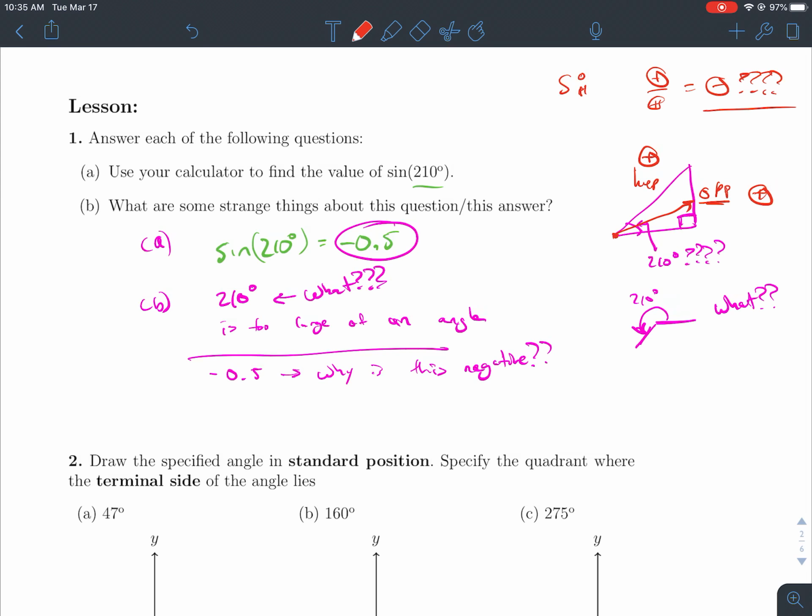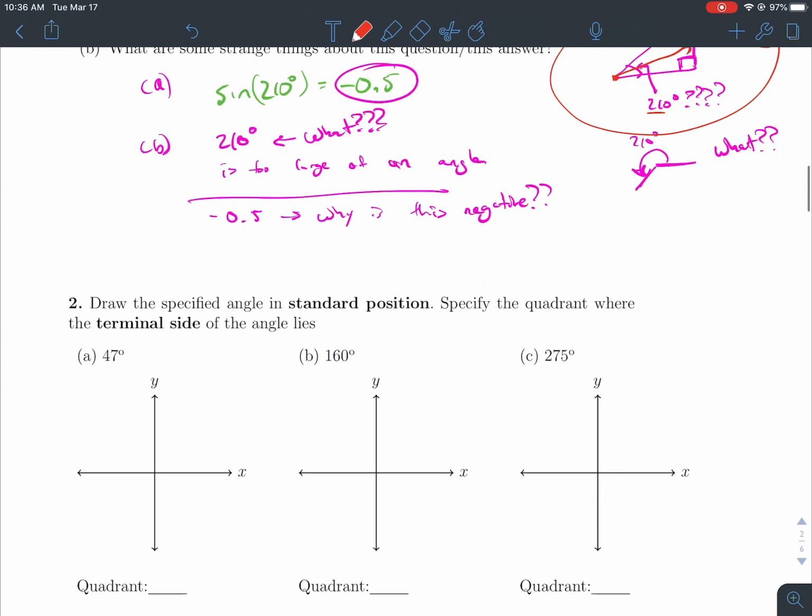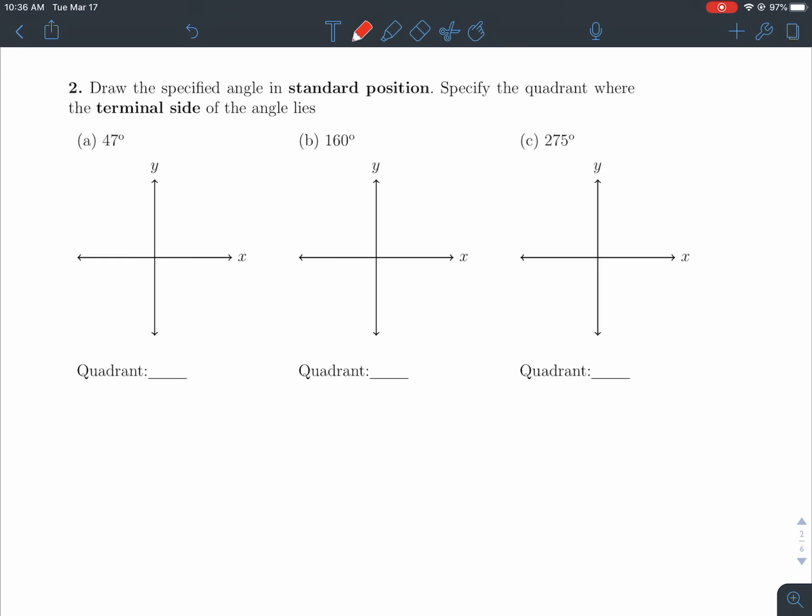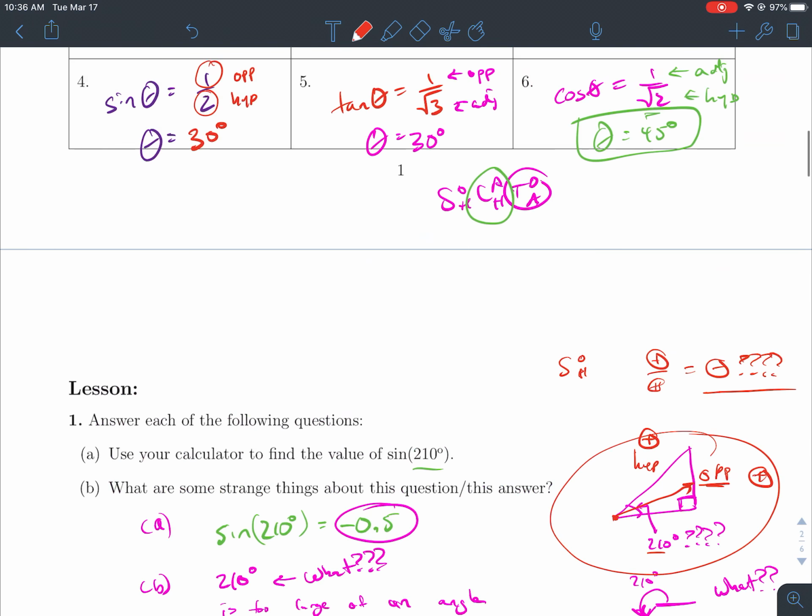So there's some weird stuff going on in our calculators, and what that usually means is there's some more math to discover. So we're going to try now to break free of the right triangle interpretation of trigonometry. Now we can fit angles that are bigger than 90 degrees or bigger than 180 degrees into our definition of what it means to find sine, cosine, and tangent. In order to do that, we have to scrap this idea of a triangle and start to think about the coordinate plane.